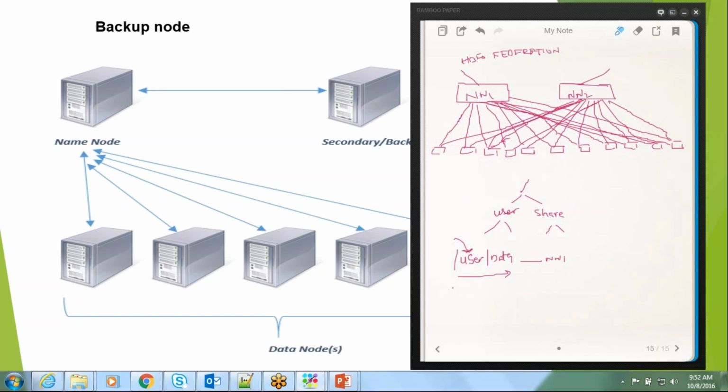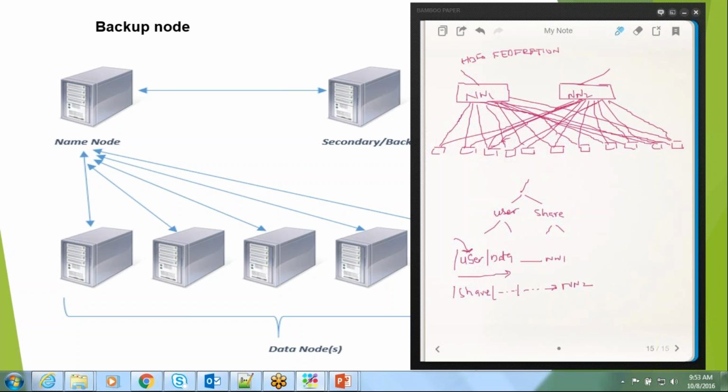If anyone gives the destination as slash share slash something, it will go to name node 2. Understand here: if anyone loads data under slash user and its subdirectories, it will be handled by name node 1. If anyone stores data under slash share and its subdirectories, it will be handled by name node 2. Are you guys able to follow?